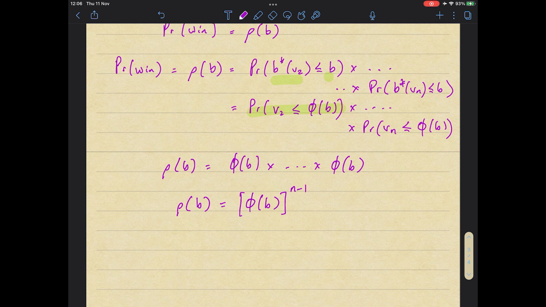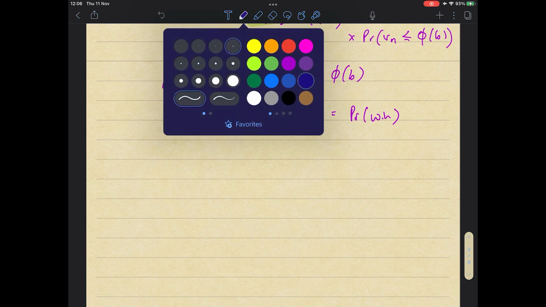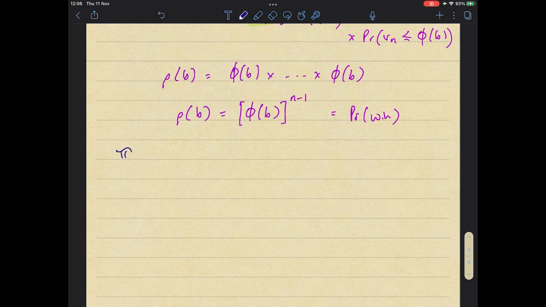And this is the probability that player 1 wins the auction when he submits a bid of B, given that every other player is using this symmetric Nash equilibrium bidding function. So I can now write his expected payoff. My payoff as player 1, if I bid B when my value is v1, would be this rho of B, which I know what that looks like, times v minus B.